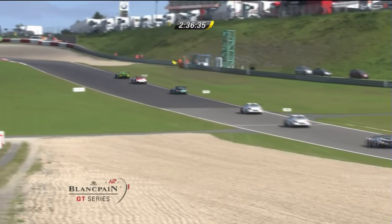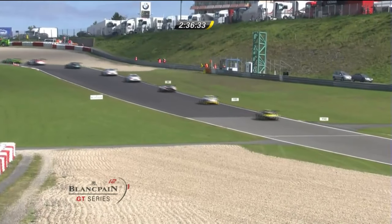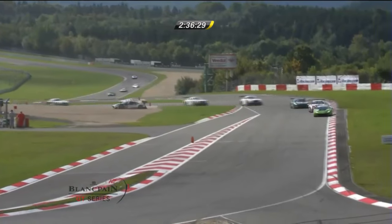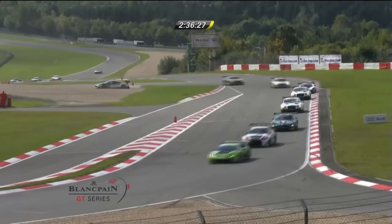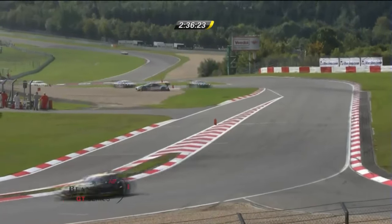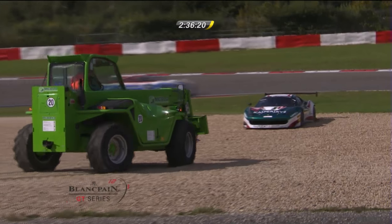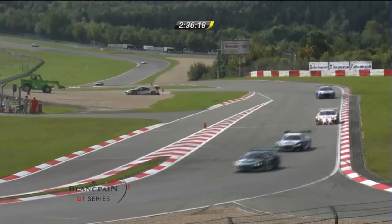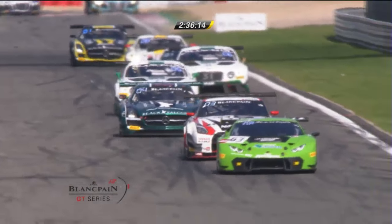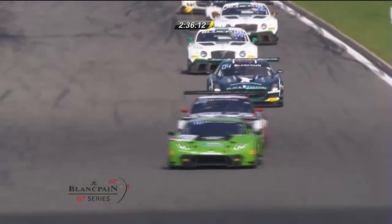Car's heading up now towards the chicane. And as the yellow flags are waved, into the yellow flag zone they go at the chicane. But as yet, no suggestion that it's going to need a safety car. But if anybody else ran off, they're going to hit that, aren't they? It's not in a good place. And vulnerable. I just think a full course yellow would be my view. There is the snatch vehicle that will put a rope onto the front of the Ferrari and pull it to safety, might be able to put it into the pit lane itself, and then let the car drive through the pit lane, clear all the gravel and muck.